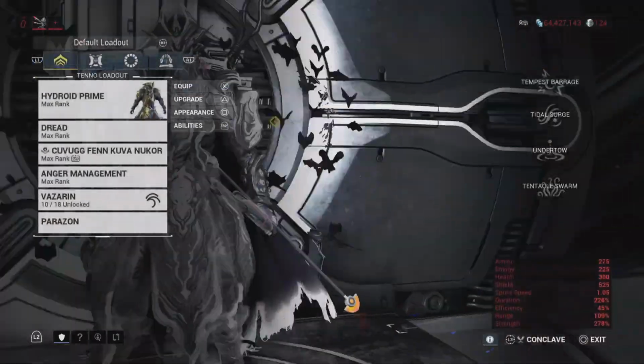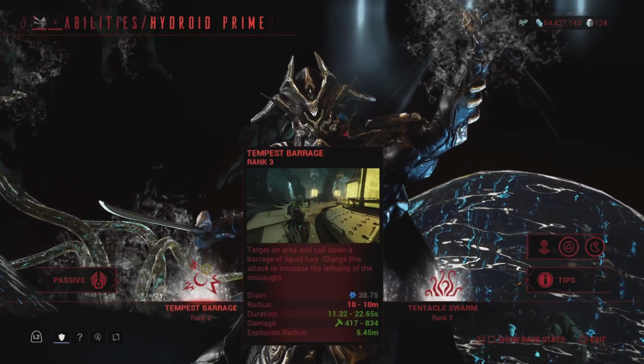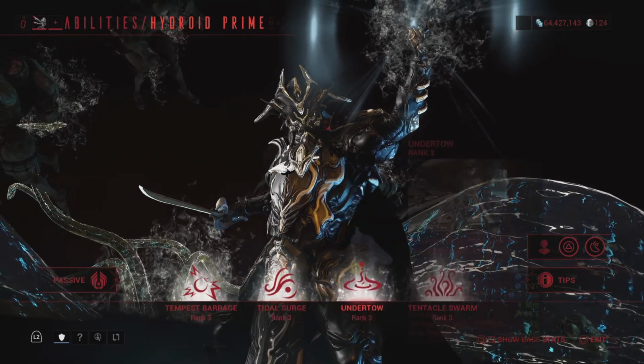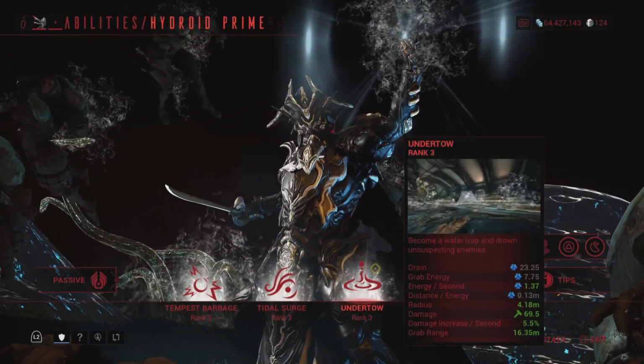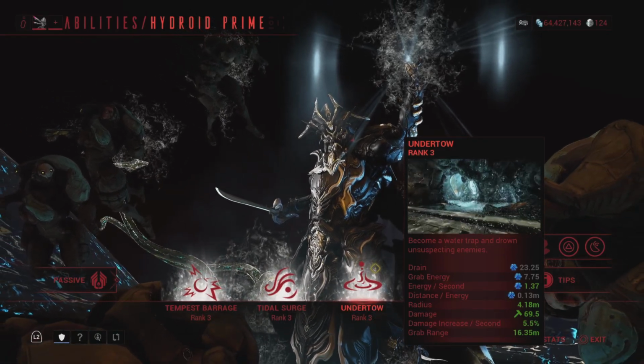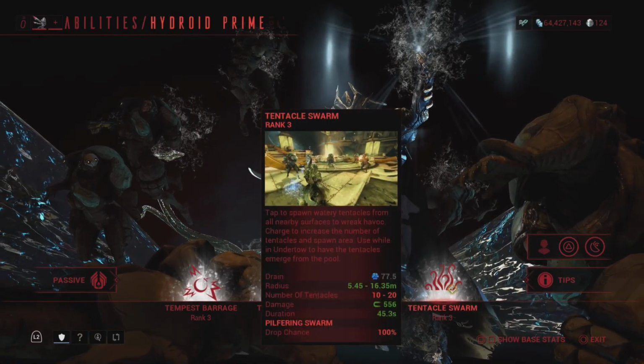Let me just have a look in. So we got Tempest Barrage, which is, again, I don't really like his other abilities. He turns into water here, and then he basically melts all these down in the water. I mean, that's not a bad ability, but you don't want to use it. You want to use this one.